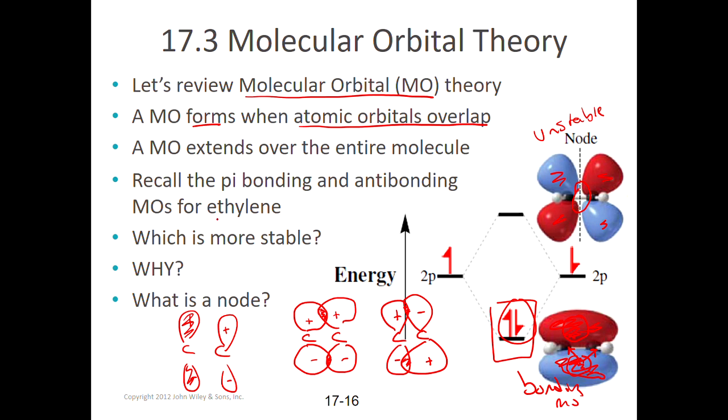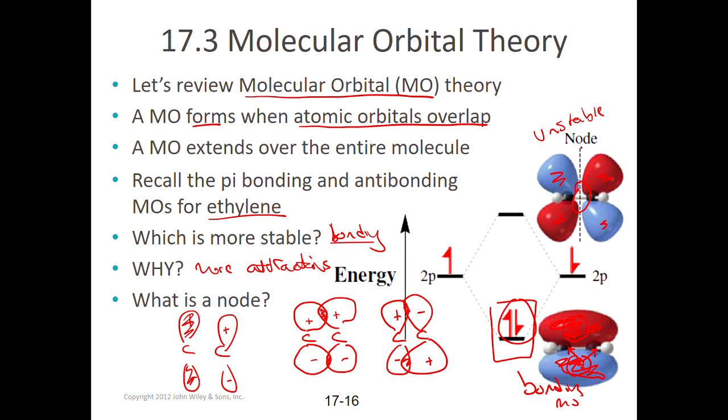So for ethylene or ethene, the electrons exist in the bonding molecular orbital. They exist here because even though both orbitals form, when they go into this orbital, they can attract to both nuclei much more effectively. More attractions in the bonding molecular orbital. And a node, in this case, is an area where the electrons cannot be due to the fact that the wave signs have canceled. The wave is what the electron is. It's acting as a wave, and if you cancel out the wave, you've canceled out the electron in that area.